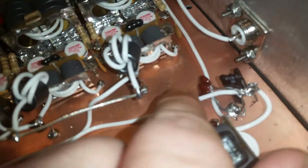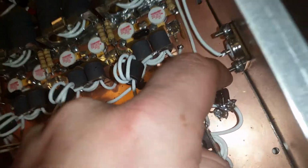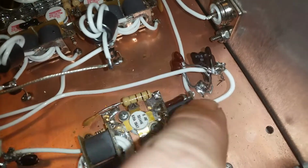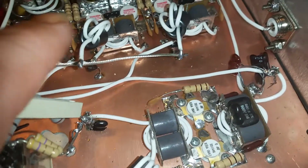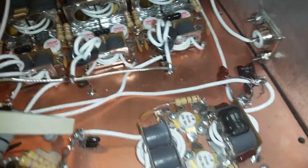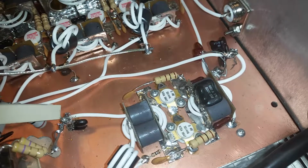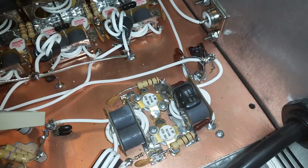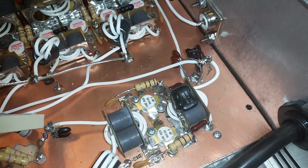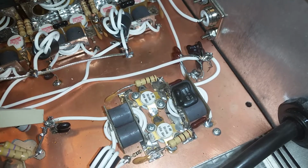There's just a few things, man. Like, he has 1, 2, 3, 4, 5, 6, 7 caps for the output of the 2-pill section and the input of the 6. I guess what he was doing is just adding to it till he got the tune just right, because 2 DM19s is perfectly adequate for right there.